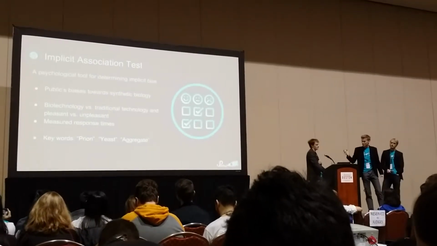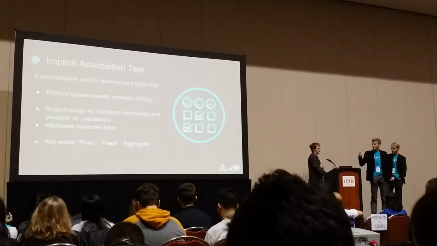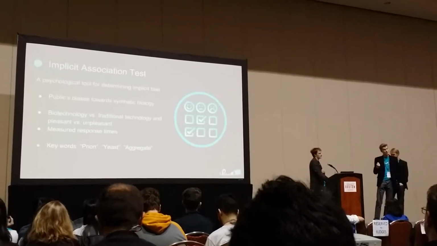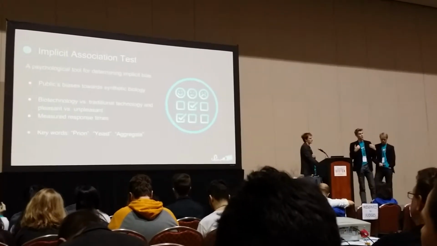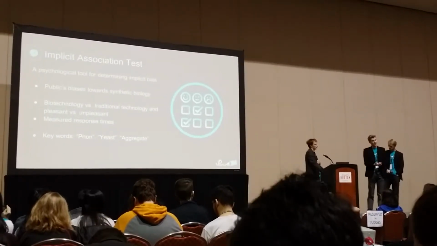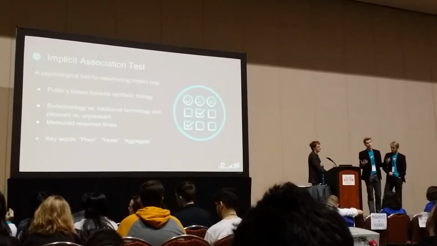So really cool results that we found was that the word prion was associated with very fast response time, and it was under the pleasant section. This is very encouraging to us because it helps people know that they understand our project and they think that it's safe and ethical as well.